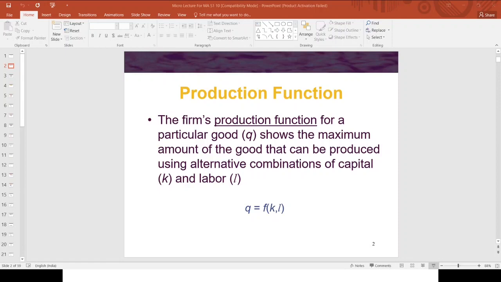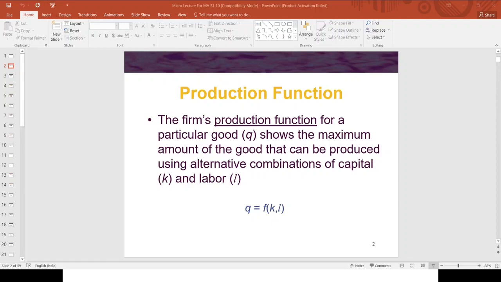If sigma is high, RTS will not change much relative to K by L. The isoquant will be relatively flat. And if sigma is low, the RTS will change by a substantial amount as K by L changes. The isoquant will be sharply curved. It is possible for sigma to change along an isoquant or as the scale of production changes. Generalizing the elasticity of substitution to the many input case raises several complications. If we define the elasticity of substitution between two inputs to be the proportionate change in the ratio of the two inputs to the proportionate change in RTS, we need to hold output and the level of other inputs constant.